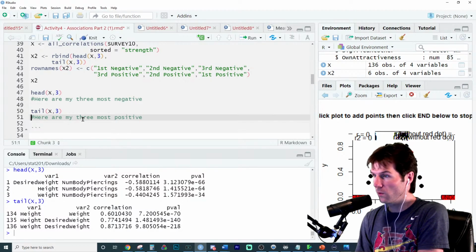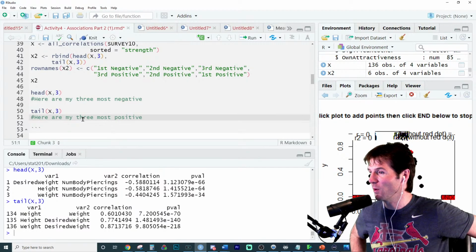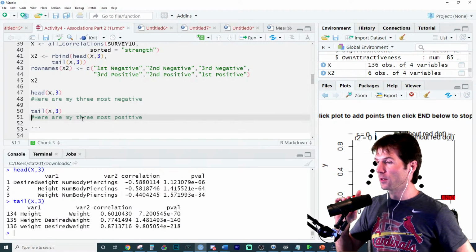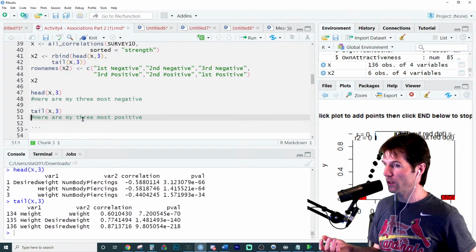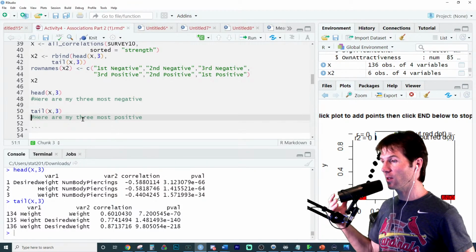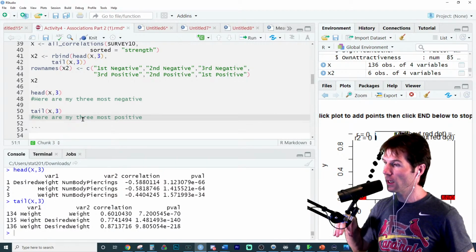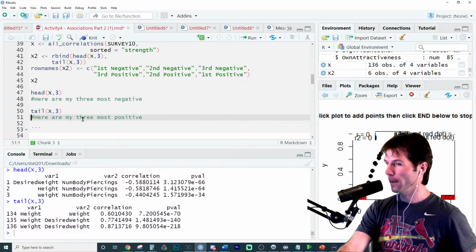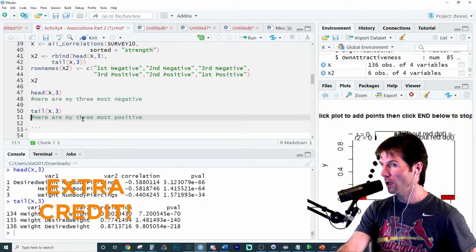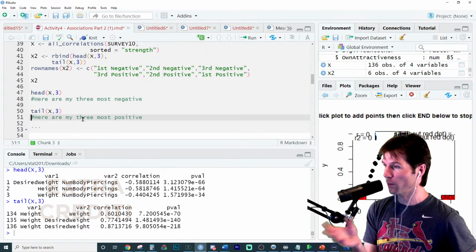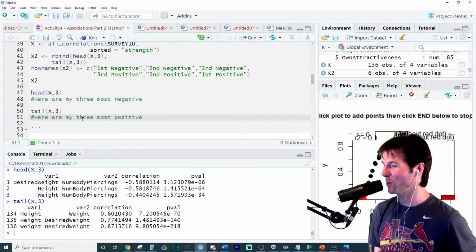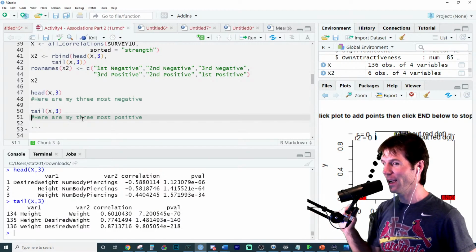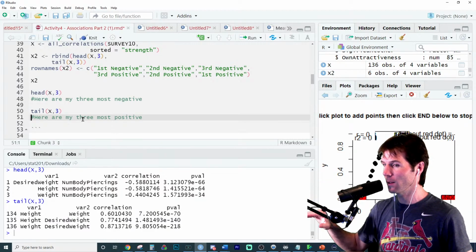I just sometimes go crazy and do way too much, but this is what we need to be able to do. We would need to be able to say, okay, this is currently listed from most negative to most positive. Let's take the start of it and the end of it and have the most negative and most positive. Awesome. Thank you, Kayla. And that's what we need to be able to communicate. Everything else is just making things look pretty or going crazy, doing too much probably. Sometimes you need to get to the point and ask, what are we trying to learn from this? We're trying to get the most negative and the most positive.